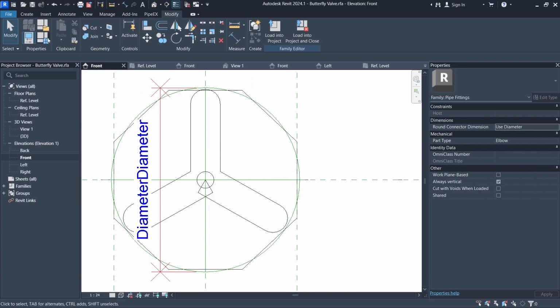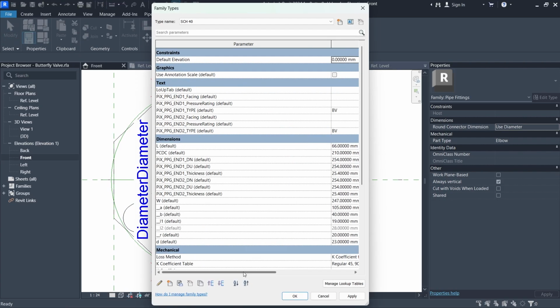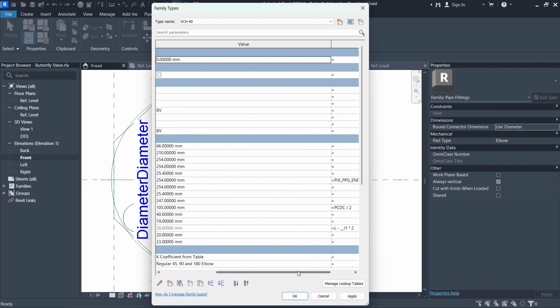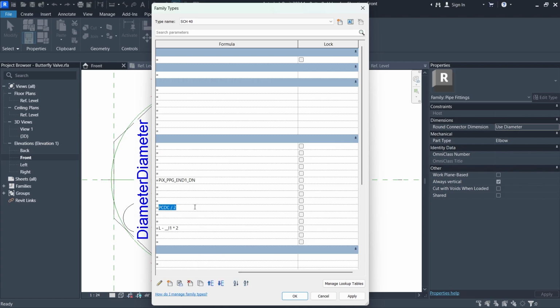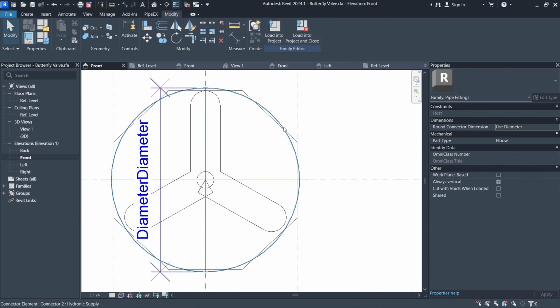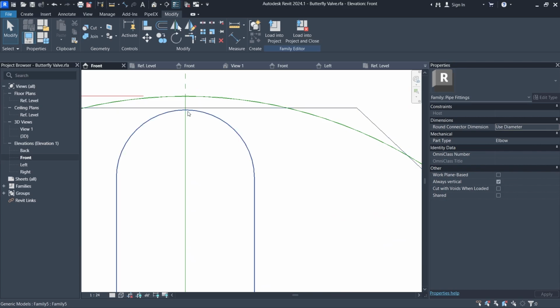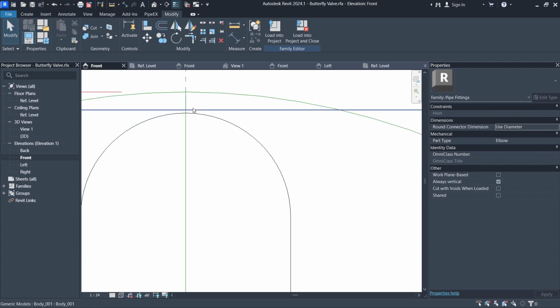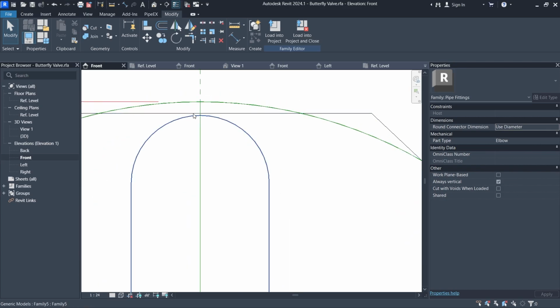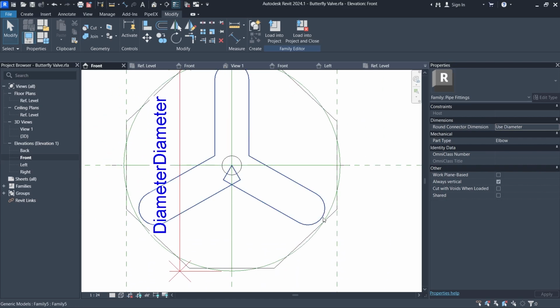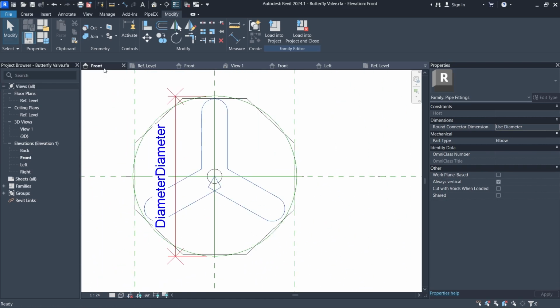So what we could do, I think we could add to our formula that we want this value to be multiplied by 0.98, and now you see that it became a little shorter. I'll make it like this.